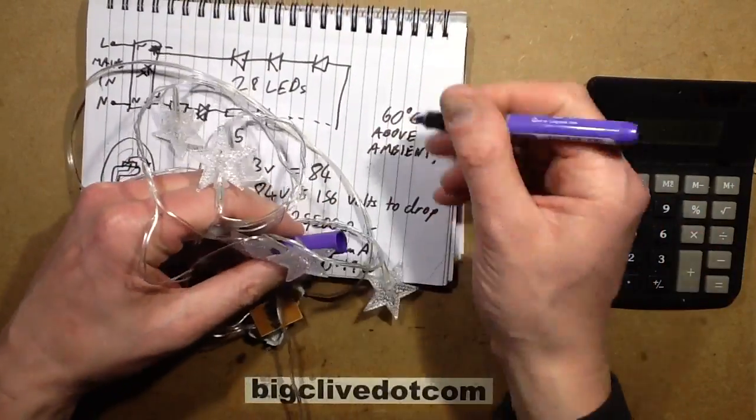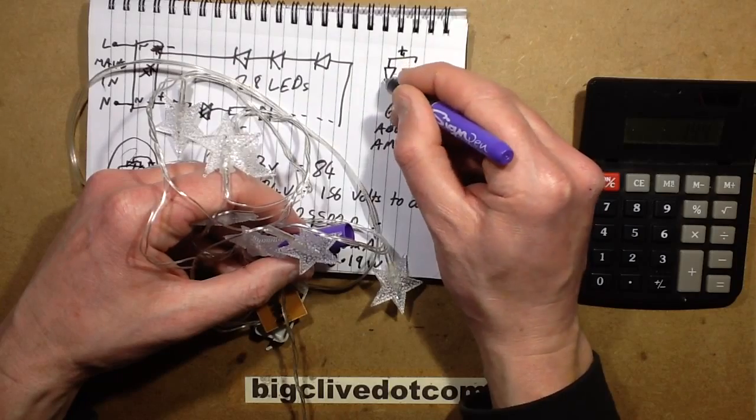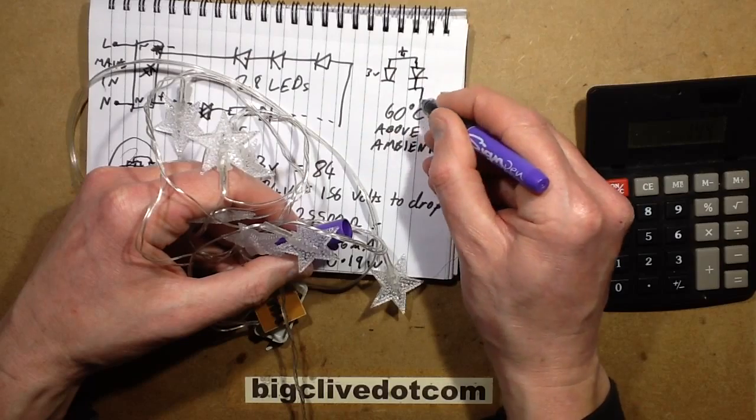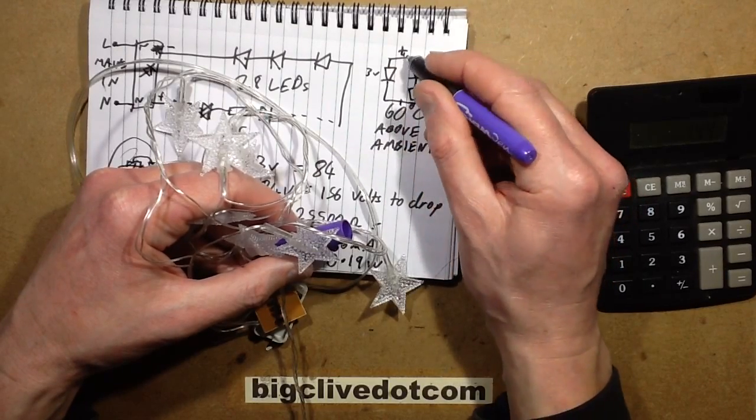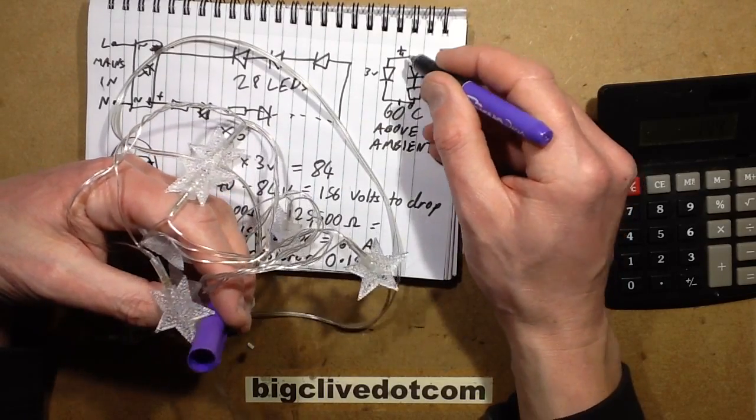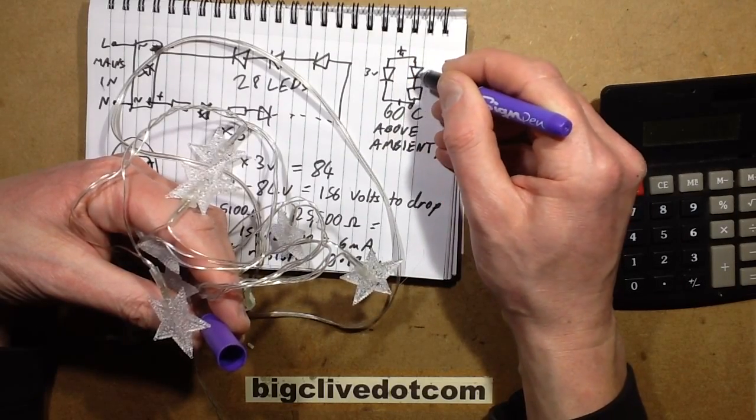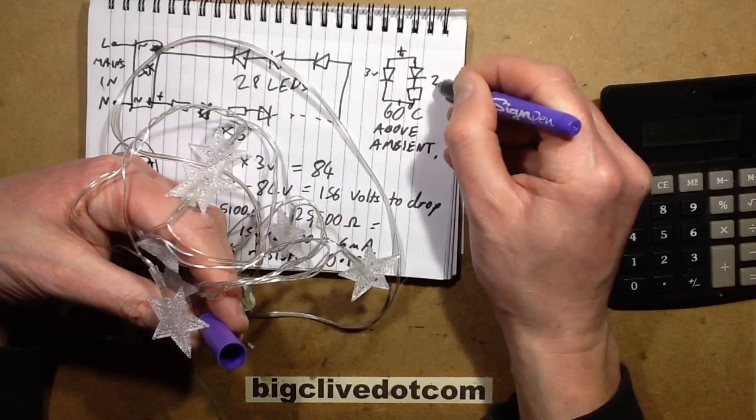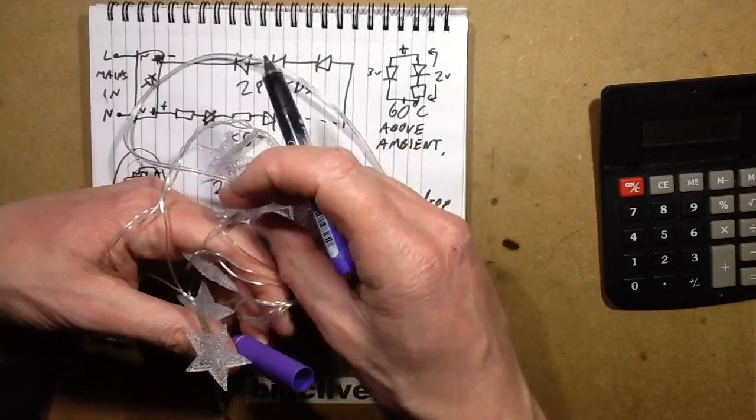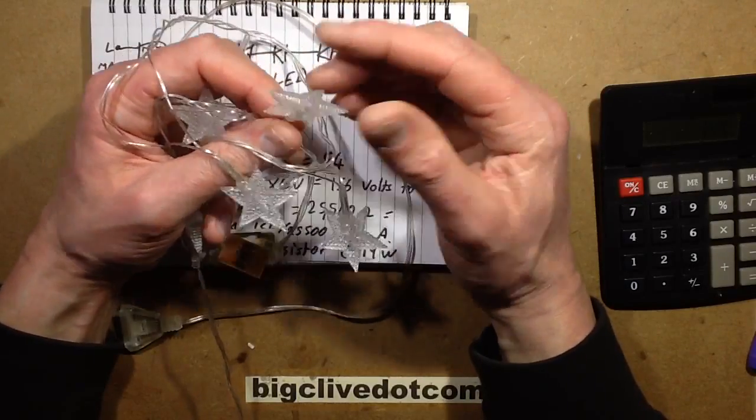What I was thinking there: if this was positive and you had a sort of current limiting, you've got the green LED there which is looking for 3 volts, and you had the red LED with the flasher chip down here. Then what I was talking about—if the flasher chip was flashing the red LED on and off, every time the red LED was off, then the voltage across that would fly up to the 3 volts across that and that would light. But as soon as the red LED came on again with the flasher chip, it would then shunt the voltage across that to about 2 volts, and that would put the green or the blue LED off, the higher voltage LED. That's what I think might be going on in these.